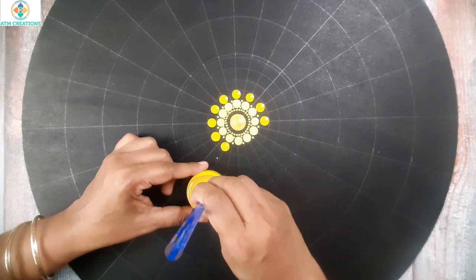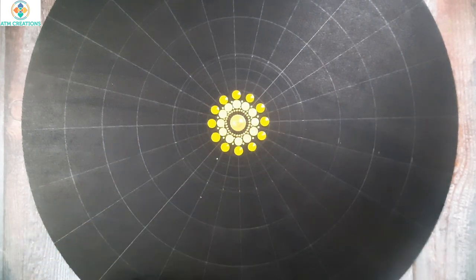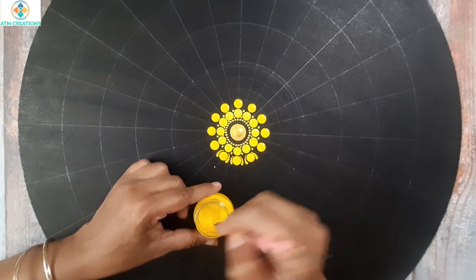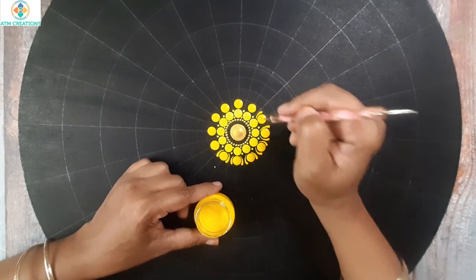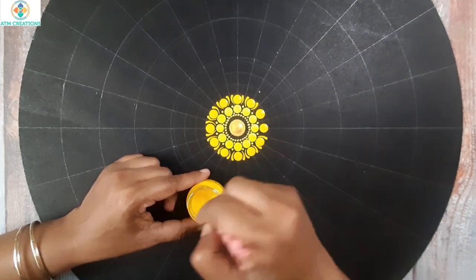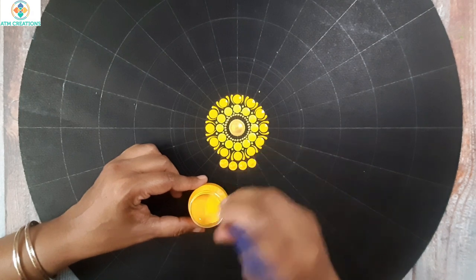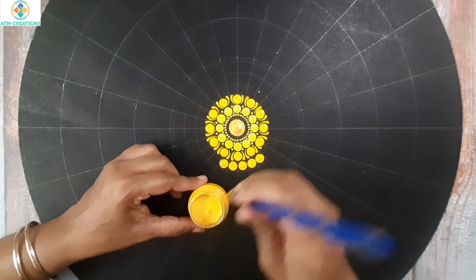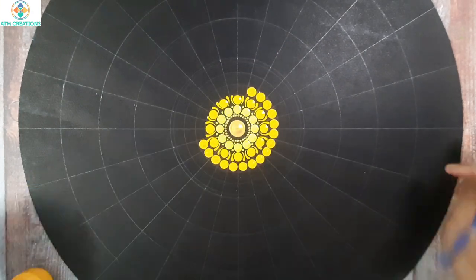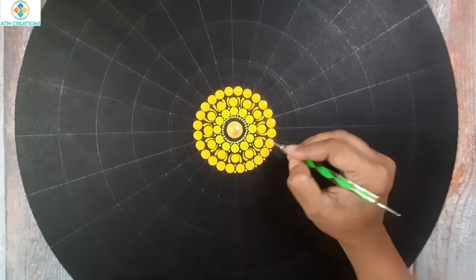When I pick up paint and keep a dot, I'll make sure I don't touch the surface so that the paint drops off automatically. I'll keep two side swipes in chrome yellow. When you're keeping a thin swipe for a shorter distance, you need to be really conscious about the amount of paint you pick up, else you can't get a beautiful swipe. I'll keep some dots in golden yellow now. Now I'm dotting within the grid, so it's becoming much easier for me. I'll keep tiny dots in golden yellow.